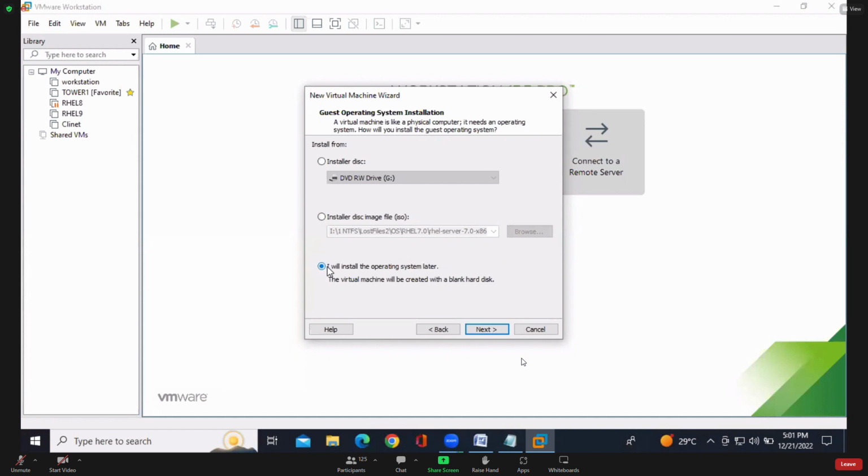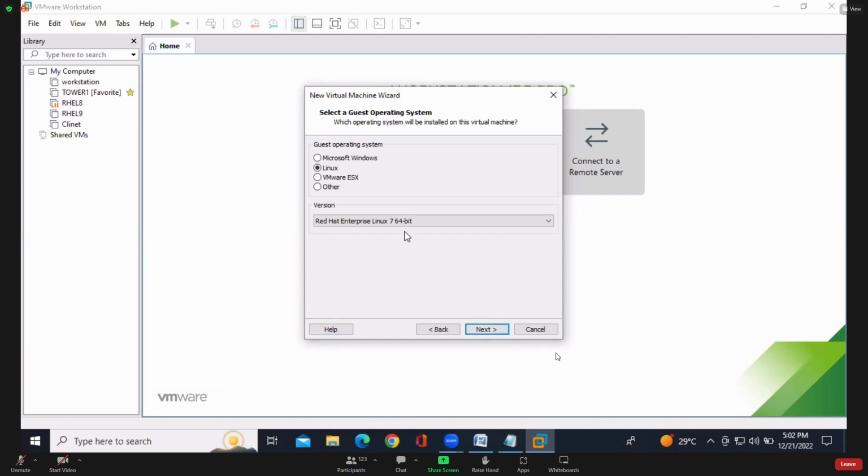And the last option, I will install the operating system later. Without an operating system, we are creating one blank virtual machine, that's it. Like when we purchase a laptop, it doesn't have the operating system. Now I'm using the last option. I'm not installing the operating system at present, I'm just creating one virtual machine in VMware Workstation. I hope you got it, guys. Which option do we need to use? We need to use the last option, I will install the operating system later. Then we should select this radio button, then again arrow mark, give next.